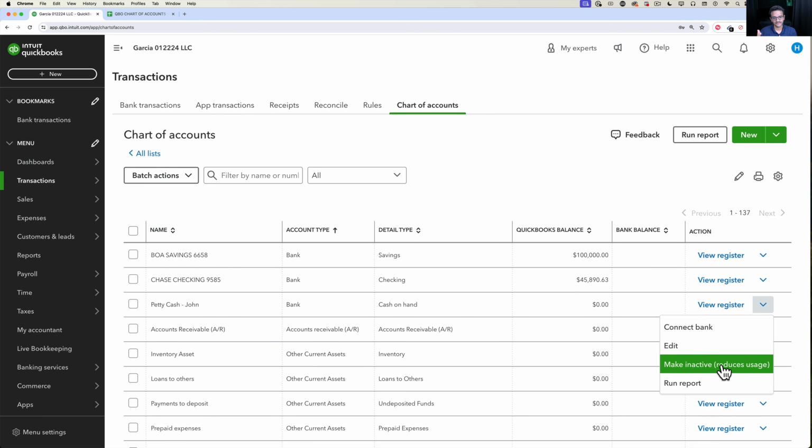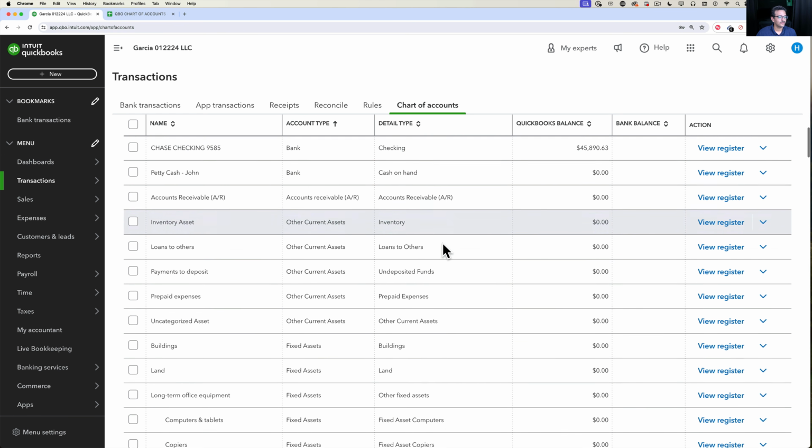Now, one thing is QuickBooks Online does create a chart of accounts for you. And as we mentioned earlier, it was 135 accounts. You can delete them. You don't have to use them, but that's what QuickBooks suggests that you use. So we entered both of our bank accounts.